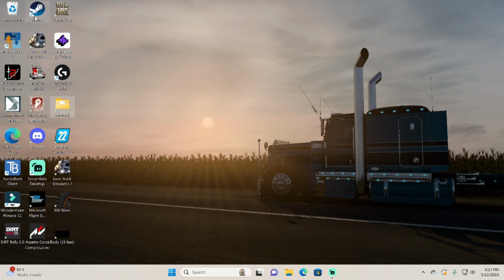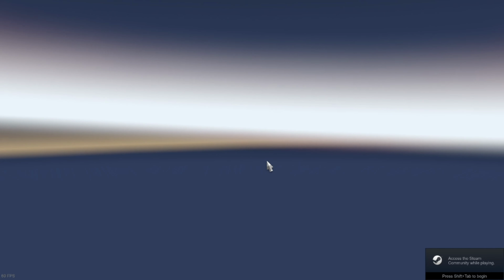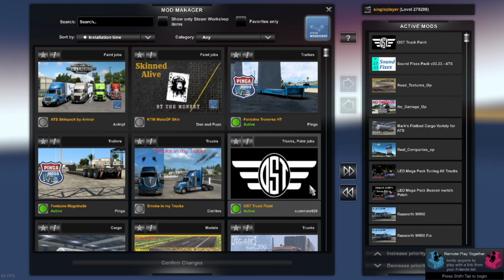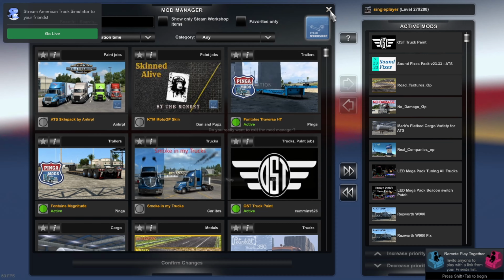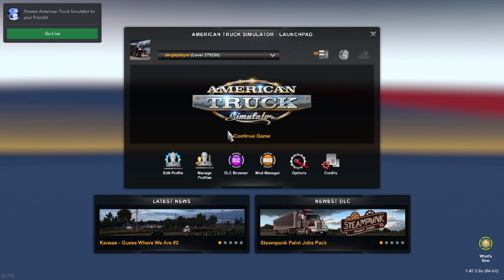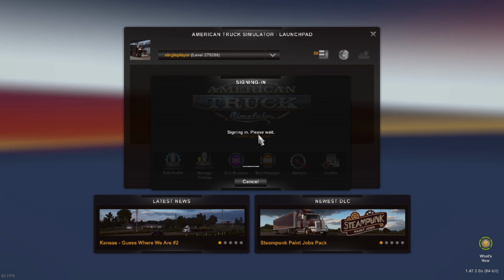We'll start it up. Where is it? Oh, yeah. You'll see when I added it in what mine look like and what you can do to it. It's really nothing special. Make sure when you start your game, you go to the mod manager. You can see this is my logo I made for it. So I have that activated. And then once I get in the game, they'll be in the game.